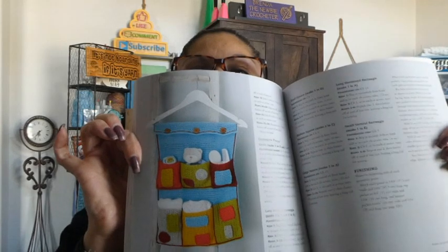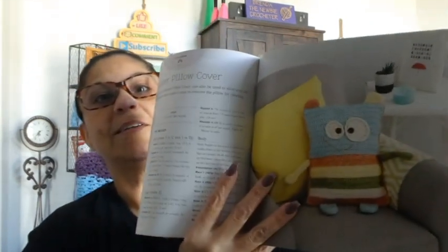I don't know if it's good, I don't know if it's bad. It's got some really cute projects. Look at this. I'm definitely making that for my daughter, who's having a baby December 7th. I love that. Anyway, so it's got a lot of really cute projects. This little pillow buddy. Look at this bottle koozie. Nowadays, we don't even use that kind of bottles anymore, but super cute. Look at this beautiful blanket. It's got a lot of super, super cute projects, and there's a couple here that I intend to make.